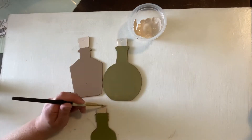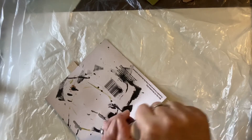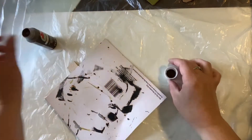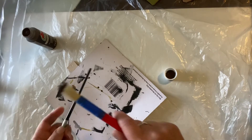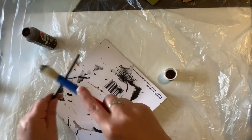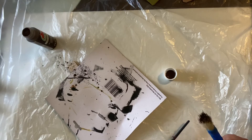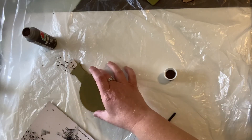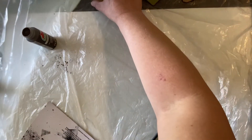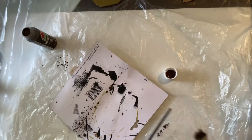Once the cork color dries, I take a stiff bristle brush — one of the Dollar Tree edging brushes — and another paint brush. I dip it into the burnt umber to do a little splatter painting effect. Rather than taping it off, I just used an old piece of cardboard to cover up and get a nice flat straight line.